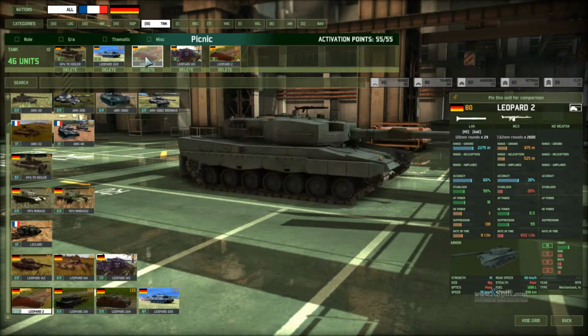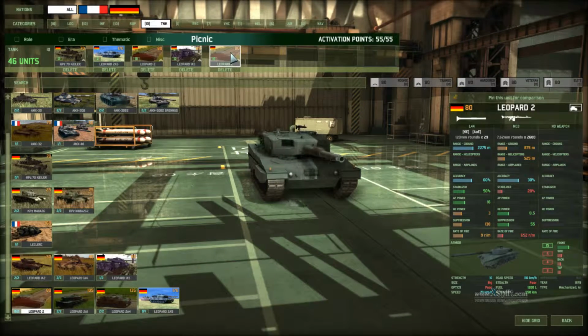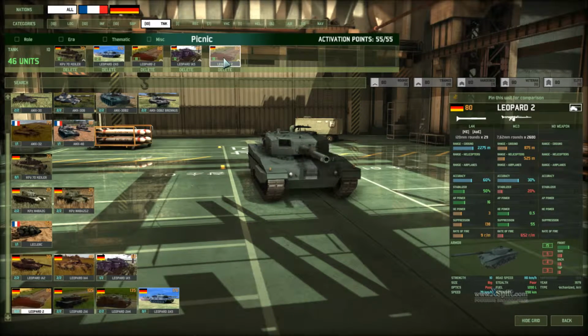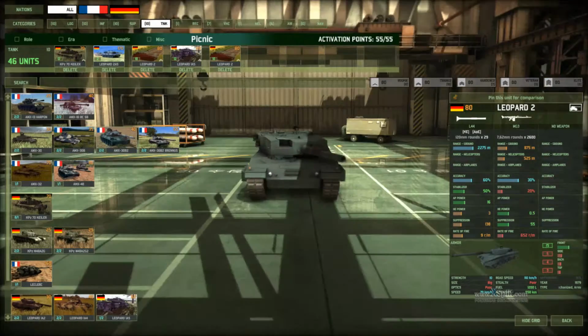Then I have two Leopard 2s. Basically, I just went full YOLO mode on the Leopard 2s, so I can spam the Leopard 2 units because they have great frontal armor. Not the best frontal armor, but great against most Soviet tanks. And their AP power is very good. So these basically 20 Leopard 2s will be very dangerous in the long run.